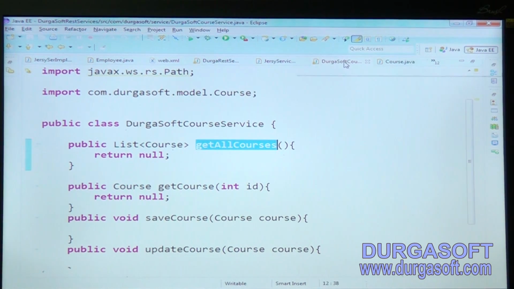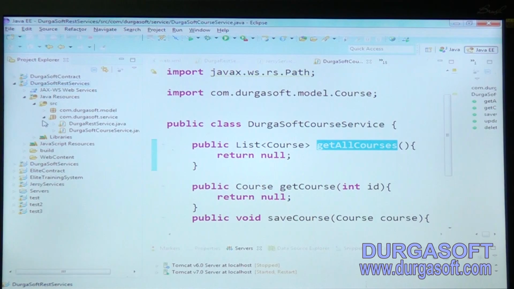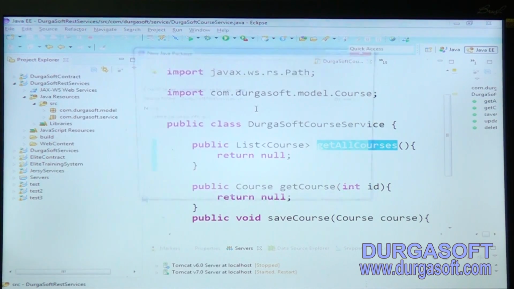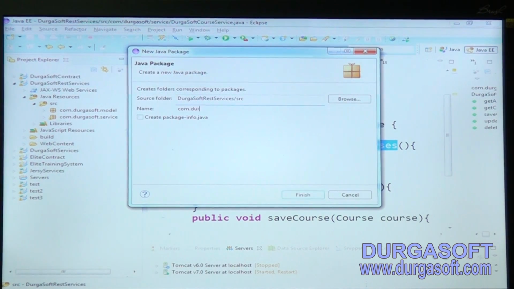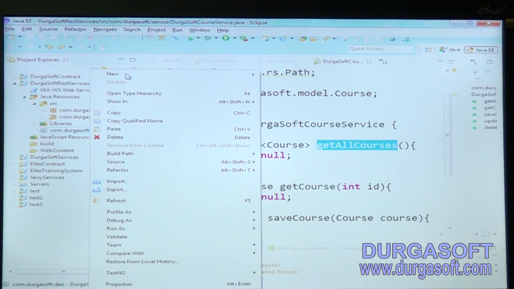So what I will do is, here I am creating one more package, com.durgasoft.dao. In this DAO I am creating one class.